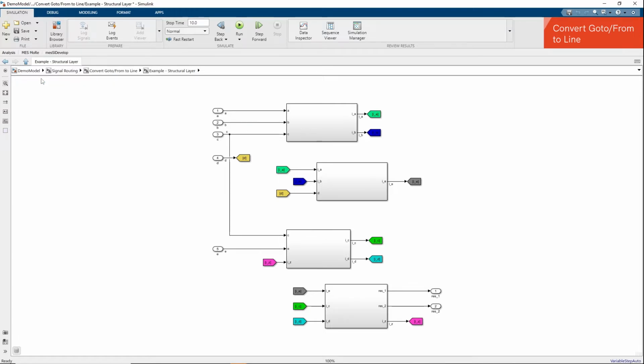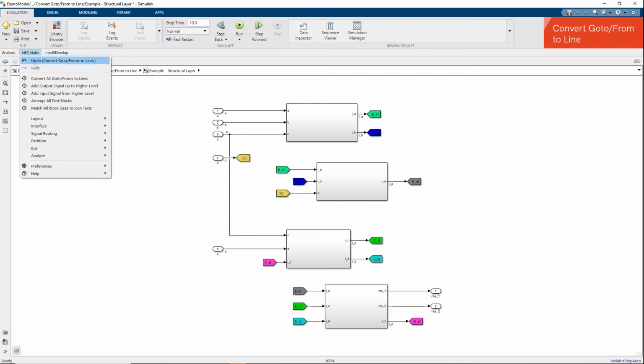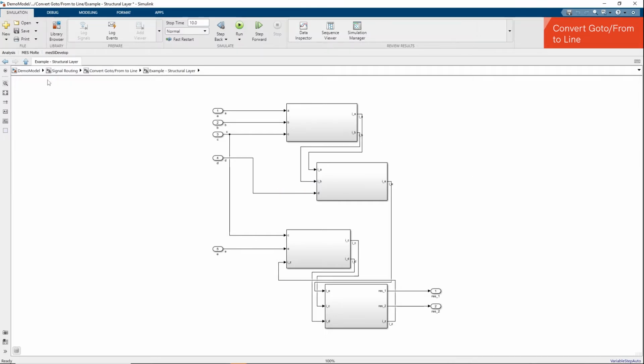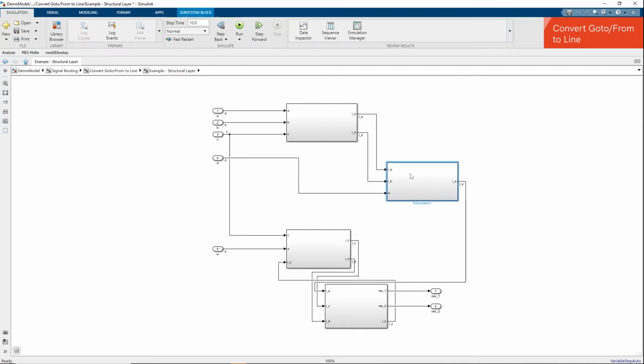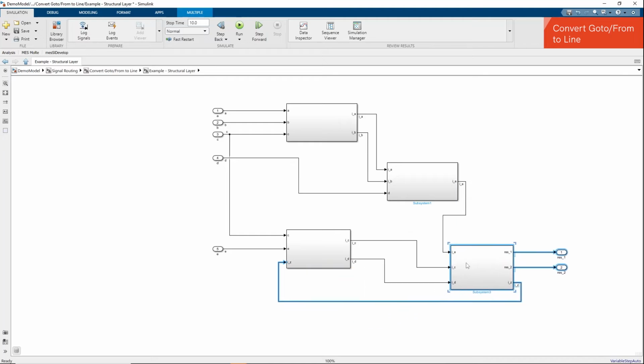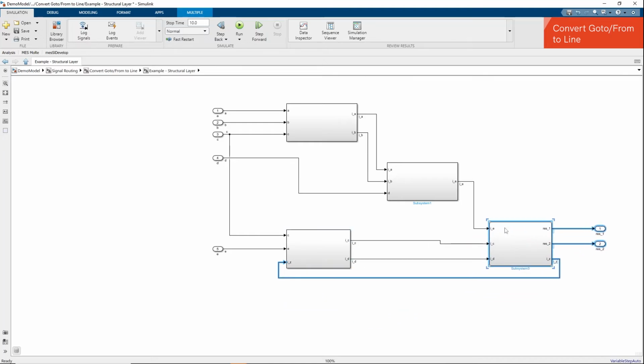If you select nothing at all, then all go-to-from blocks in the current subsystem will be converted. After the conversion, you can start rearranging the blocks to make the data flow more obvious. This is usually a good starting point for further refactoring.